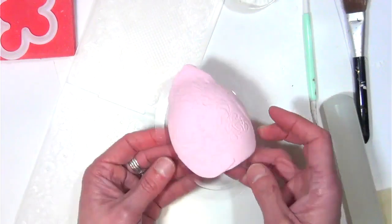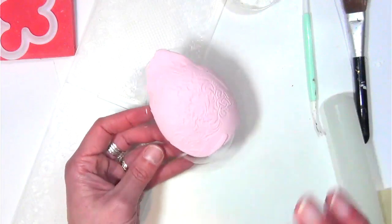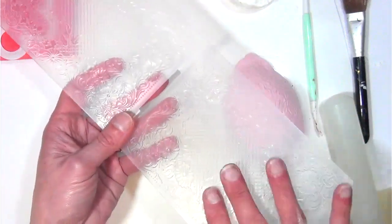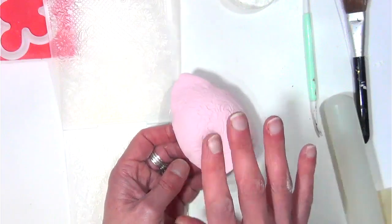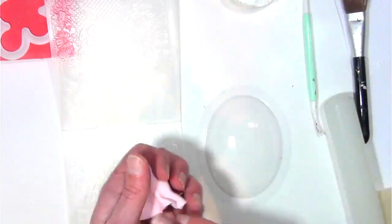So you can see there we've sculpted or molded that to, it's like an egg shape in actual fact, and that's why if you were to just grab a piece of paper and use your embossing folder, you wouldn't be able to do that sort of thing. So that's where air drying clay does come into its own. Okay, right, let's have a look.